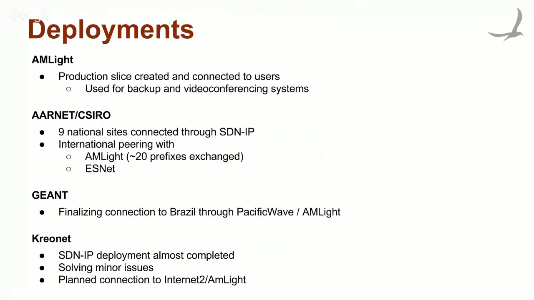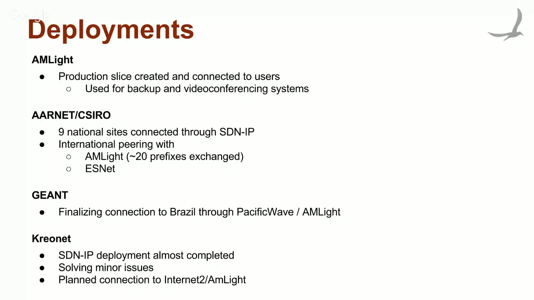GÉANT, we are finalizing the connection. We are ready in South America, but we are still not completely in Europe. We are finalizing the connection between South America and Europe in London. The thing here is to have a mesh topology instead of a linear topology. We are trying to make things more complicated and to involve more states around the world to try more things.